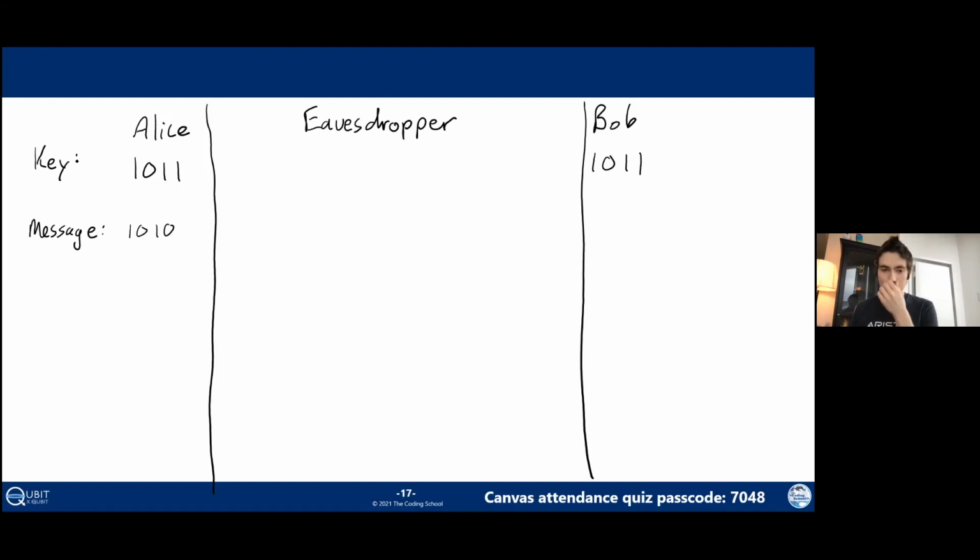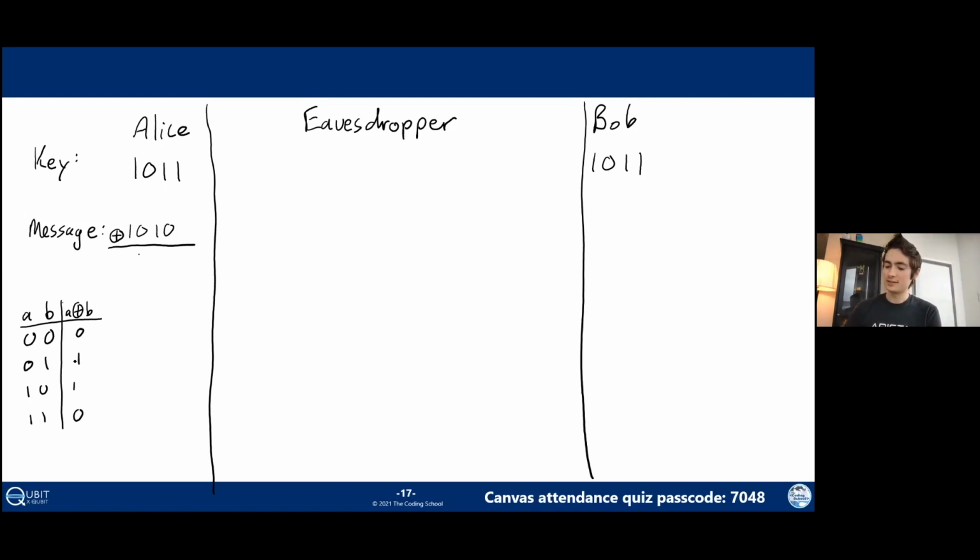And so again, the point here would be that we somehow want to get this message to Bob without the eavesdropper being able to figure out what it is. So the idea for a one-time pad is that you take the key and the message and you XOR them. As a quick refresher on what XOR does, I'll just do a quick truth table here. So 0, 0 becomes 0, 0, 1 becomes 1, 1, 0 becomes 1, 1, 1 becomes 0. So it's basically 0 if the two bits are the same, 1 if the two bits are different.